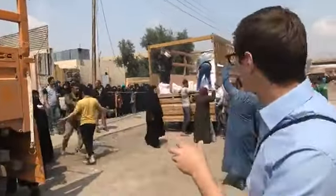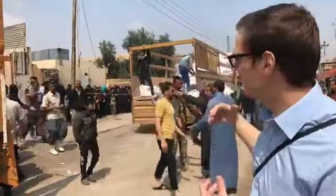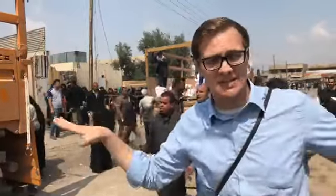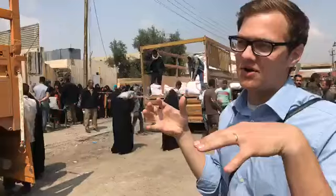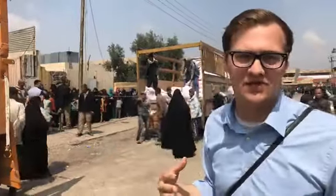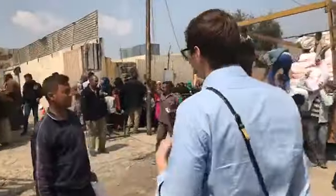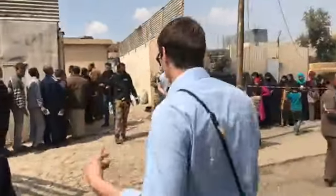So they walked over, just a few blocks, it's not super far. They're here to get food, while the people in this neighborhood have already received food. So we made sure that this neighborhood was covered, and now this neighborhood is hosting people from other neighborhoods. So there's very much a social, neighborly, collaborative effort going on here beyond just our team. If you walk with me, I want to show you inside. Some of these guys may not love the camera, but we're going to try to keep it going as long as possible.